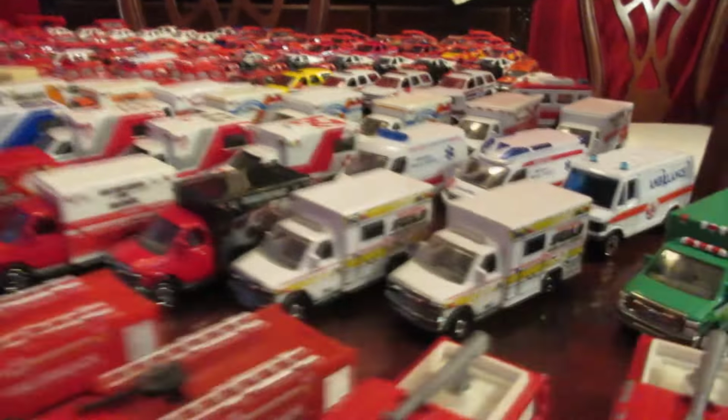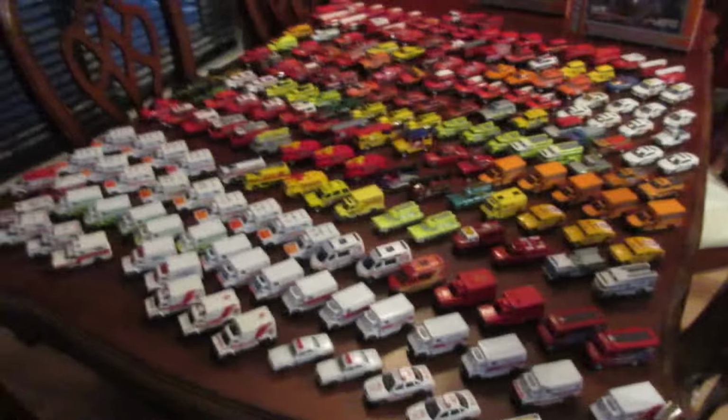And there we go. Move it here. That's a lot of vehicles. So if Speed City ever got a fire, major fire in the city, there is no way I'm gonna run out of emergency vehicles. Alright. I gotta snap my fingers. I'm gonna turn this into different vehicles. And there is the second part of my collection.